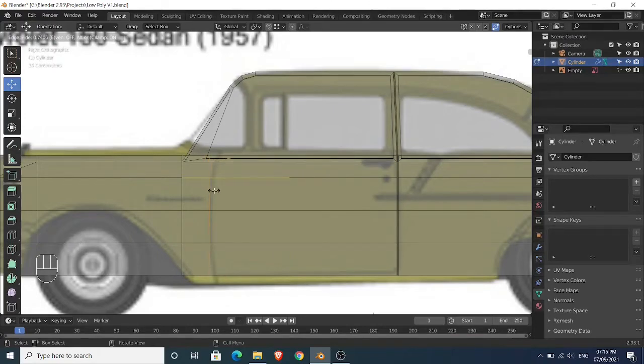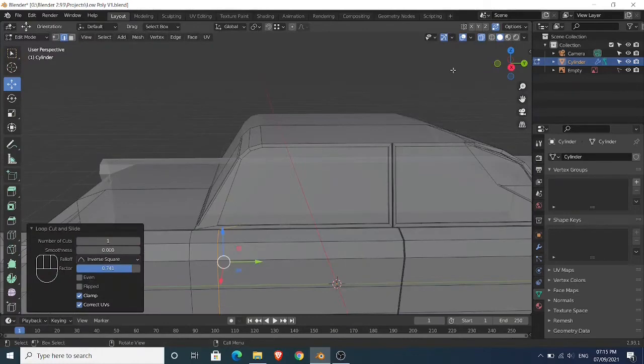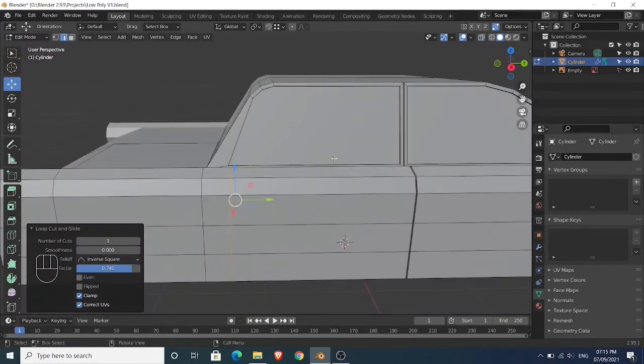Now here I will add one more loop cut to create the partition of the door.